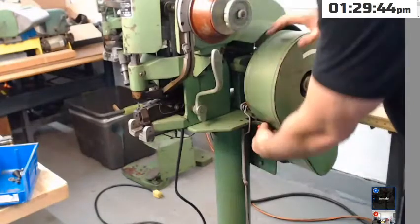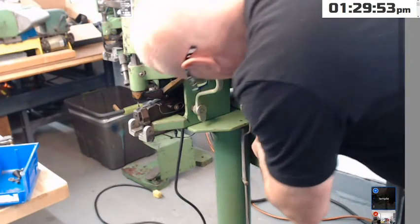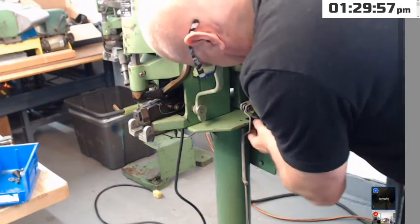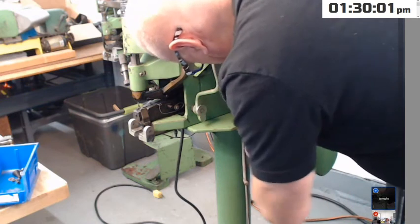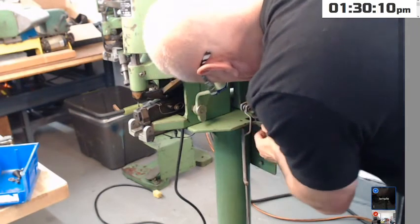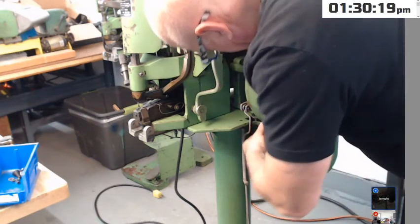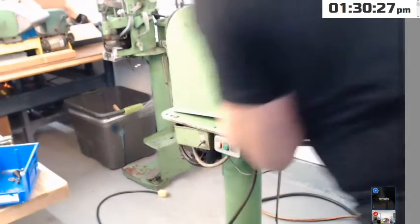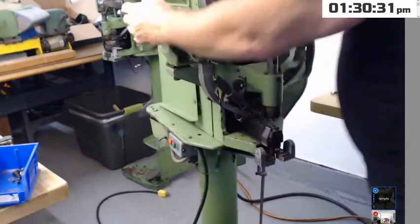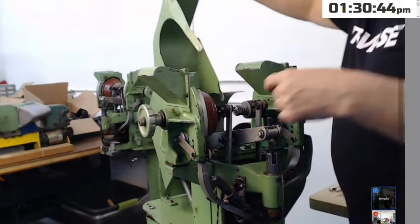So there's this little knob right here that I just loosen, and then I can access the belt if I need to. We'll talk about that in a little bit. I don't want to push this all the way. There's a little guy here. There we go. The only time you want to lift this off like this is when you need to get into the machine to put oil in here. That's when you will be doing that.